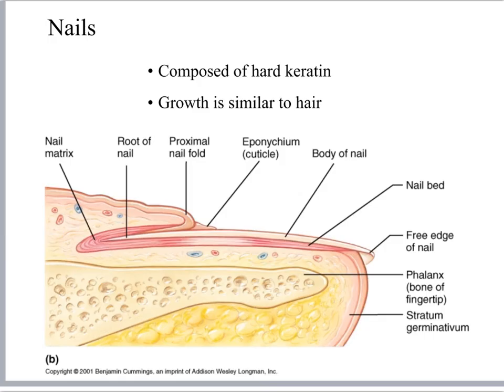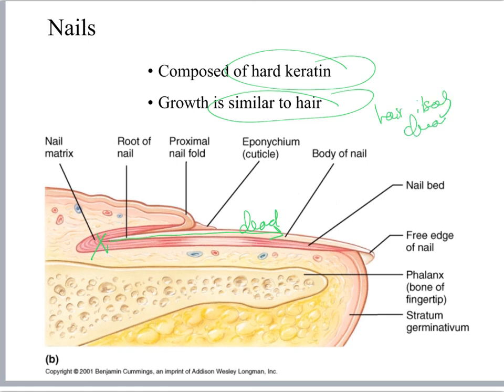All right, you can ignore most of this slide. I felt like I needed to say something about nails. So, more keratin. Grows the same way hair and skin do, okay? Down here is your mitotic region. Up here, it's growing out. By the time you get away from your mitotic cells, remember, you can only go so far before you lose oxygen. All of this is dead, okay? The hair itself is also dead, okay? Hair and nails, dead, except for right by where you're doing mitosis.